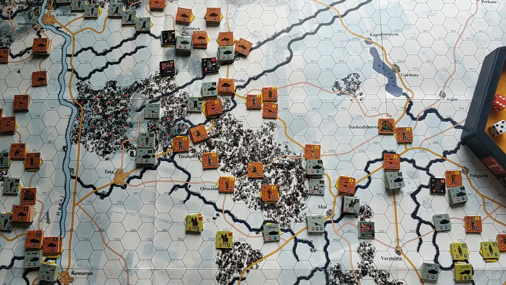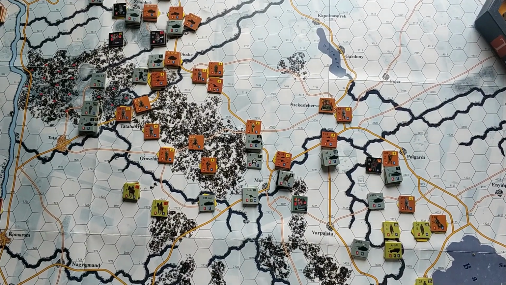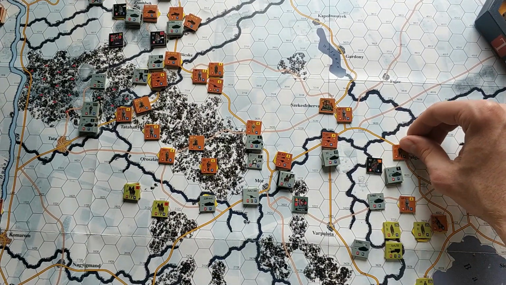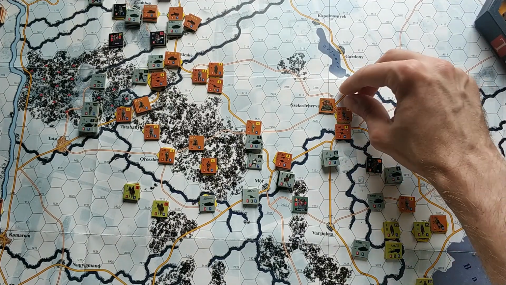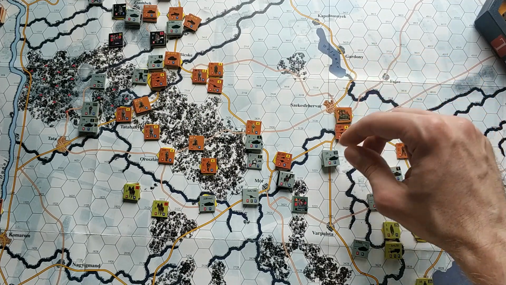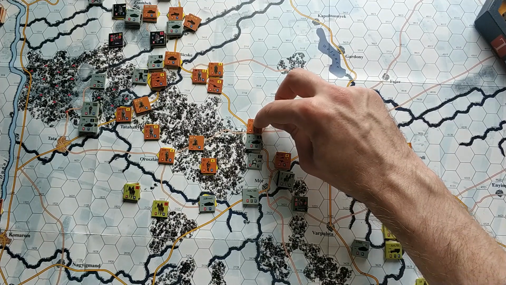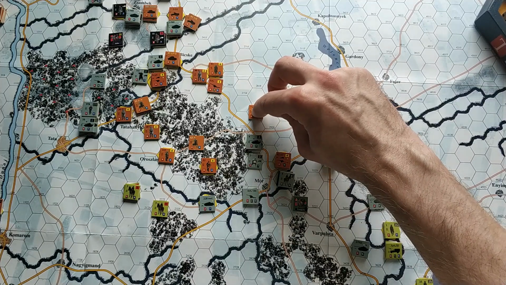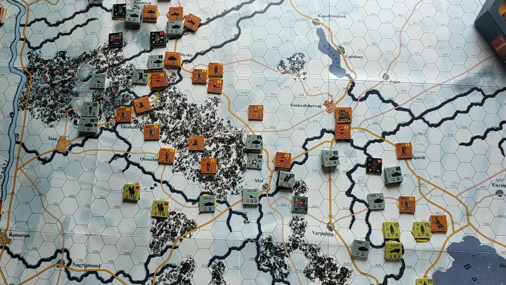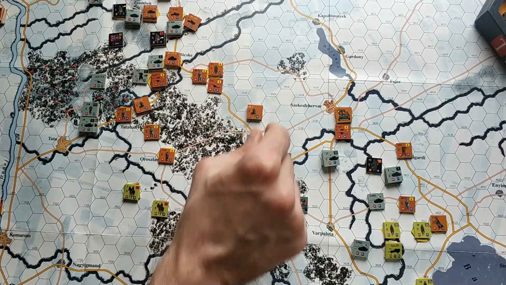So what can the Soviets do? They get no reinforcements at the beginning of the game, so they have to fight with whatever they have. And I will go here. They will go there. This headquarters moves here. They can still defend themselves, and this division will move here. Their goal is to slow the German advance, that's all. I will reinforce them with this cavalry unit.